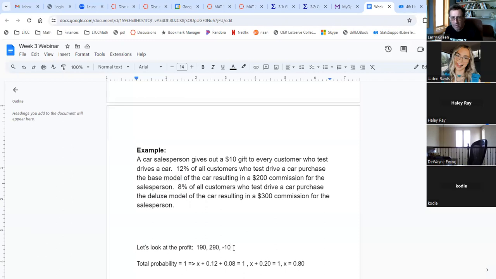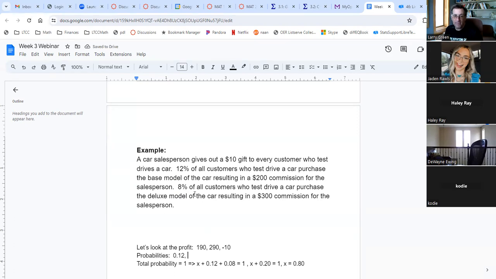All right, so then we want to say, what about the probabilities that could happen? So if we look at the probabilities, well, the probability of purchasing the base model is not 12, by the way, be careful. It's 0.12. So don't forget, when you're given a percent of the people that do something, you have to turn that into a decimal by moving the decimal place over twice. 0.12.